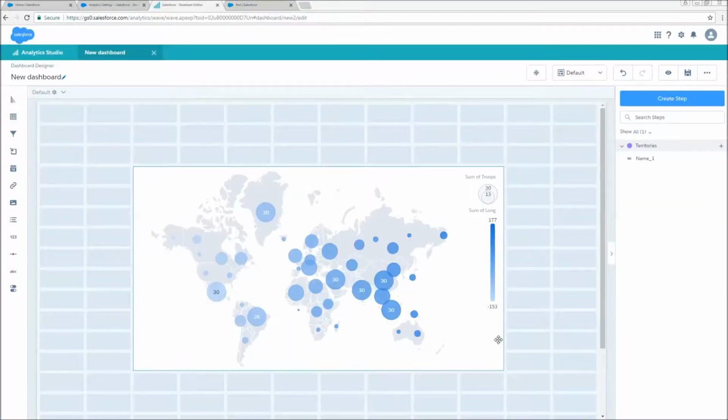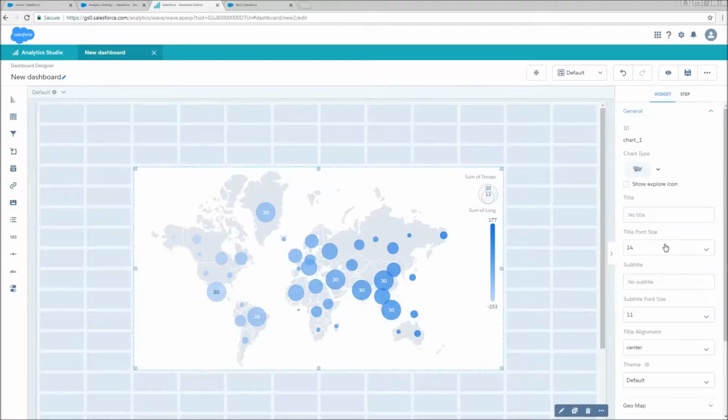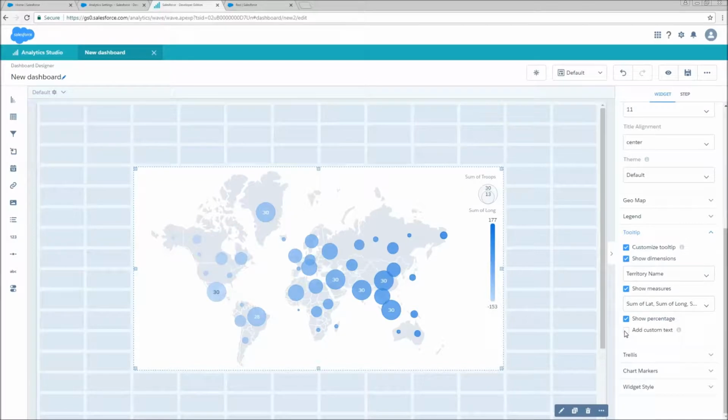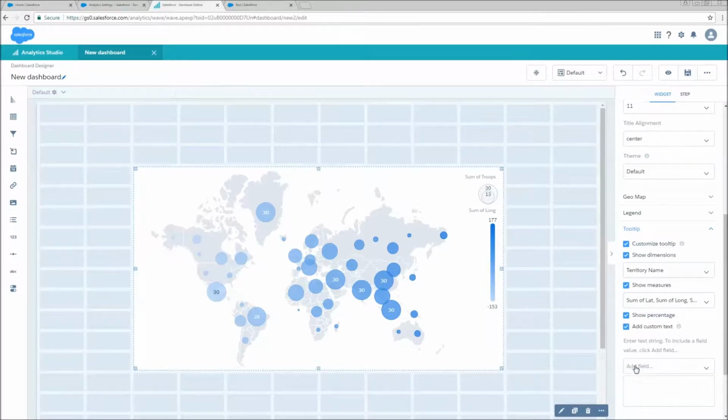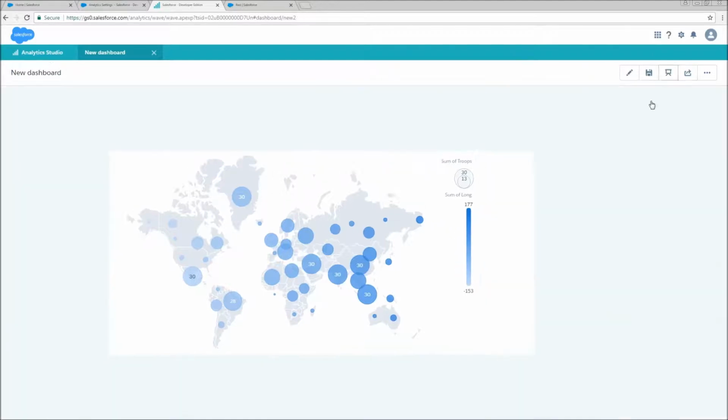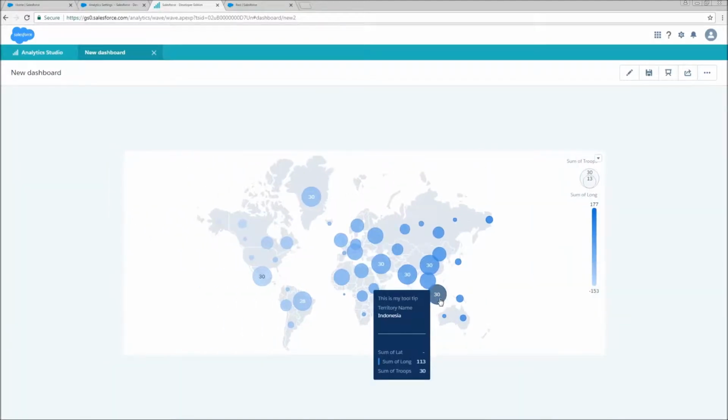So now we're going to clip that to the dashboard and take a look at some of the new tooltip functionality that we have. If we scroll down here, we now have the ability to add custom text to our tooltips. We can either choose from text stored on a field, which is pretty cool. We can do all sorts of fun stuff with formulas and compute expression in the data flow, or we can just write, this is my tooltip. And then when we view that and go over here, we see this is my tooltip.